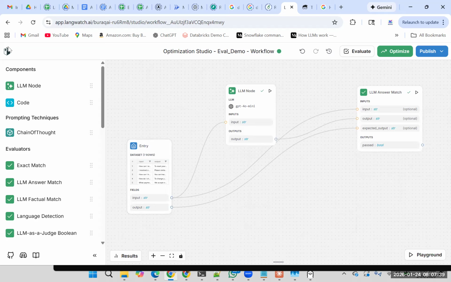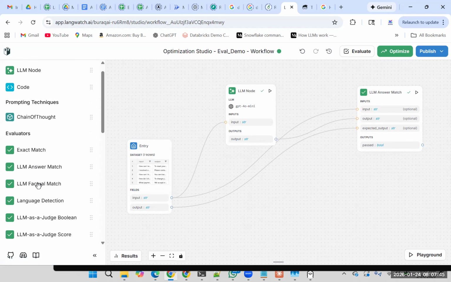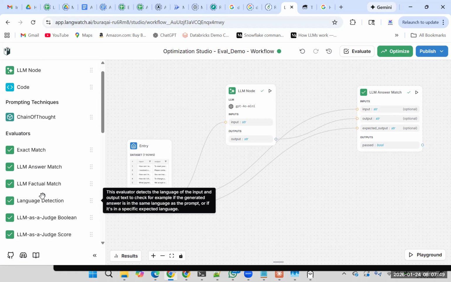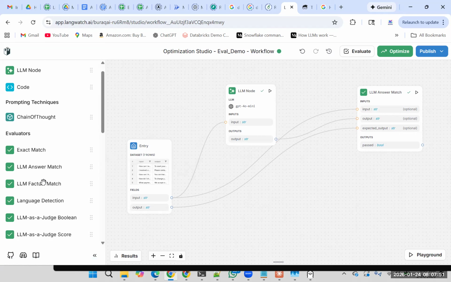Now, this is one of the evaluations, a very basic one that you can set up. You feel like they are almost all very similar: answer match and factual match. Answer match checks how closely your answer matches the golden answer. Factual match checks how factually similar they are. I don't know, it looks very similar. What do you mean by factually similar and actual similar, right?